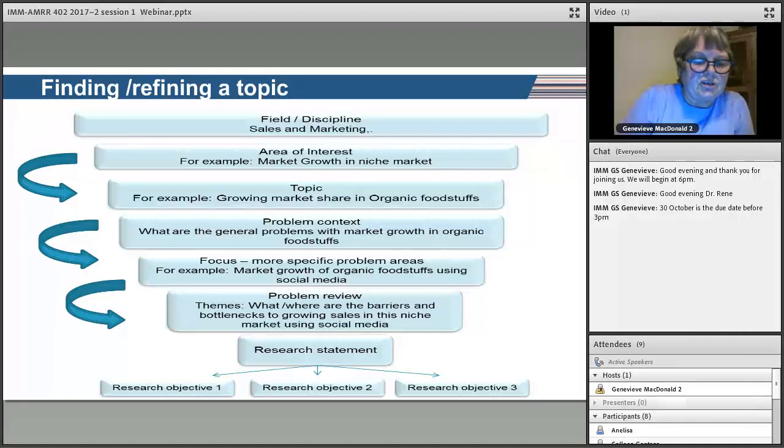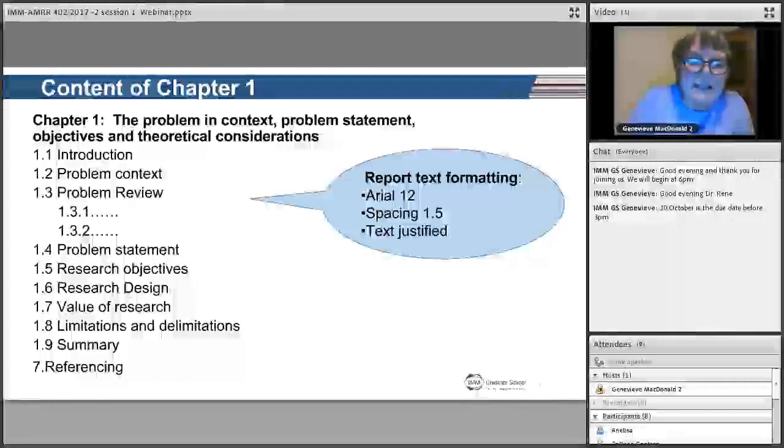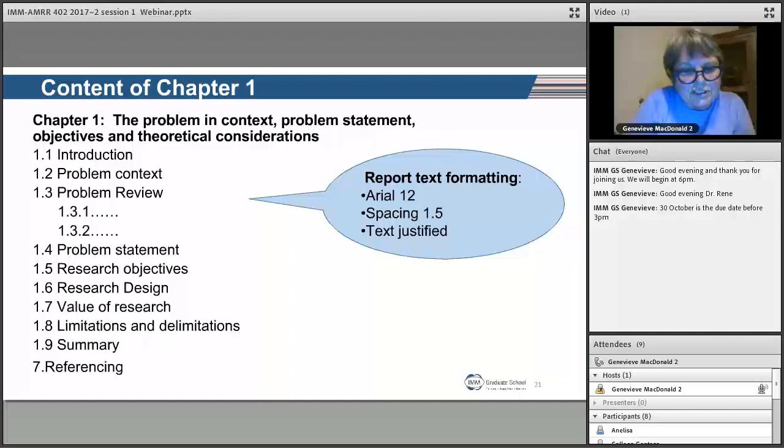The research objectives are little action plans that then actually cover the key concepts in your problem statement, so that at the end of the research, the information that you get for each of the objectives helps you to answer these objectives, and in turn it feeds up and it answers the research or the problem statement.